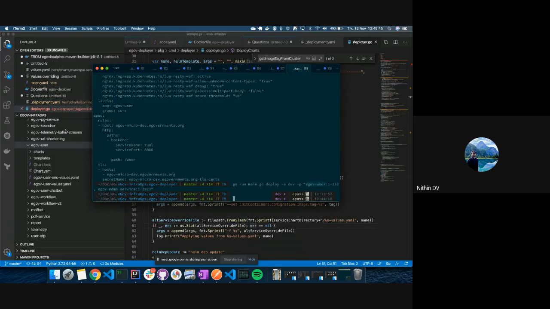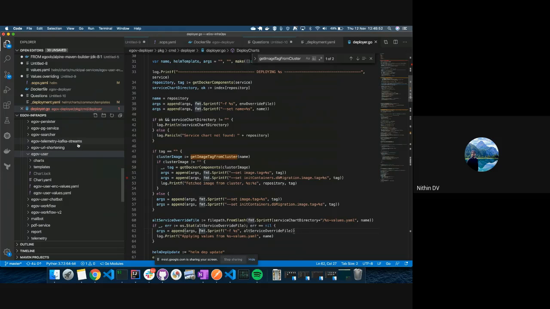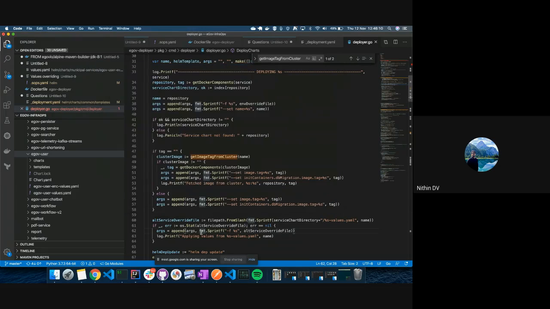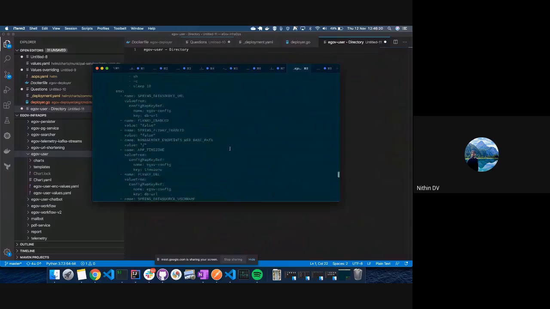when we are parsing all these files, initially whenever you do the deployment, we get the entire chart directory structure, and we make a map which says if the service name is this, then you go to this directory. Whenever you do eGov user, it will find where the eGov user directory is and keep a map. The map will be such as eGov user comma directory itself.